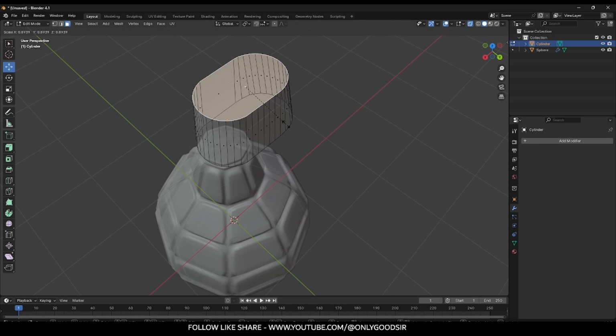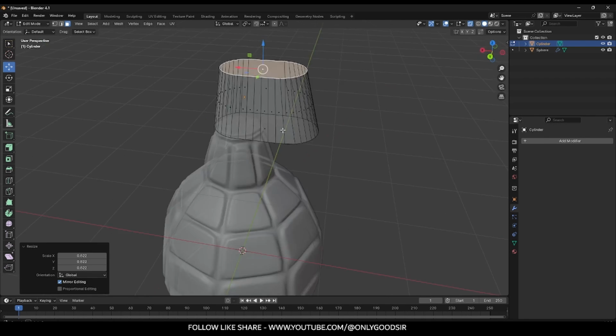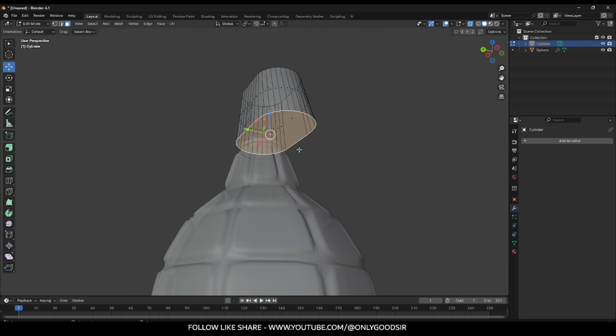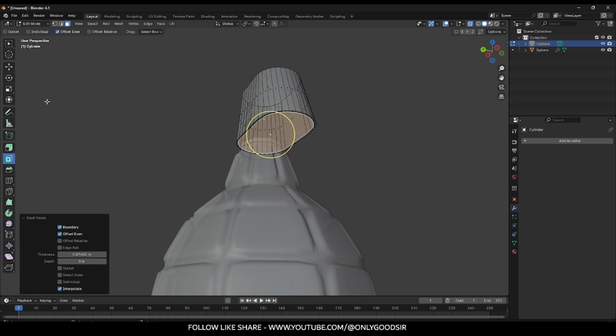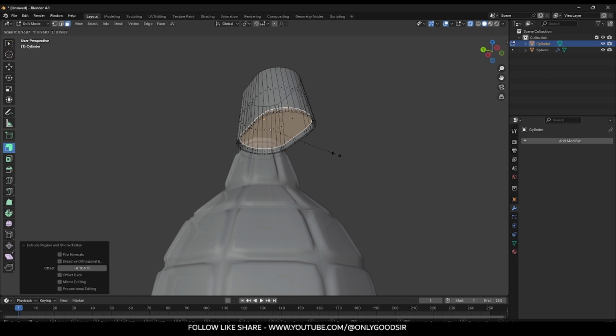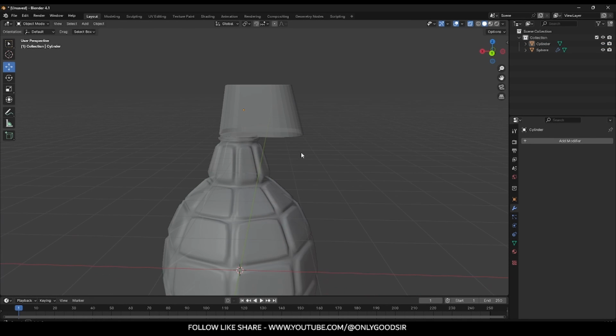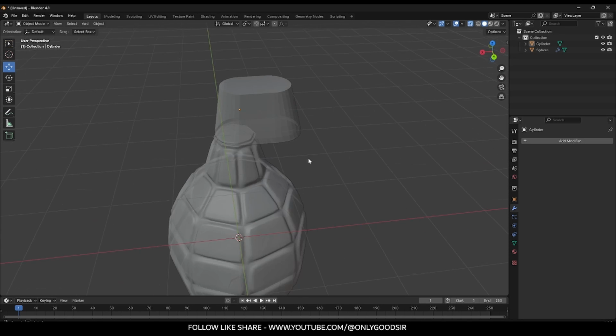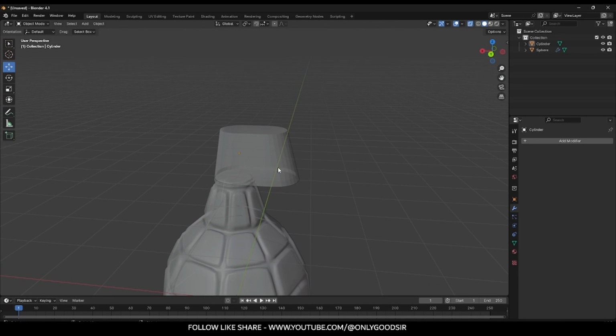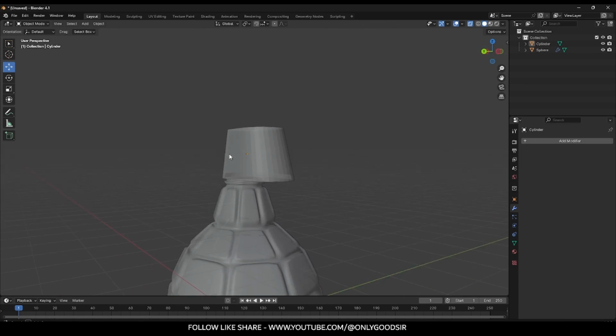It kind of tapers inwards a little, I assume. And let's select this face here and do an inset. Just extrude up and scale it in a little. I'm not going directly underneath. Anyway, that looks okay. Nothing too complicated.